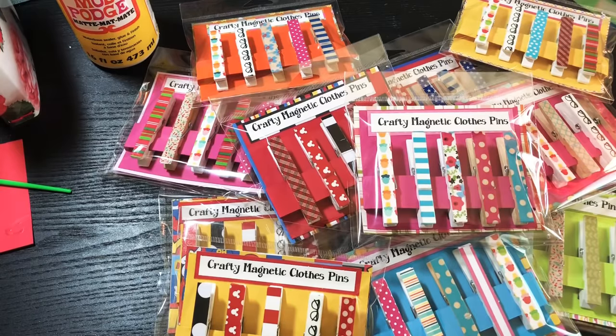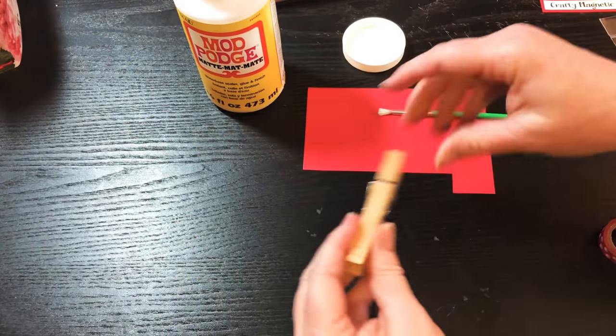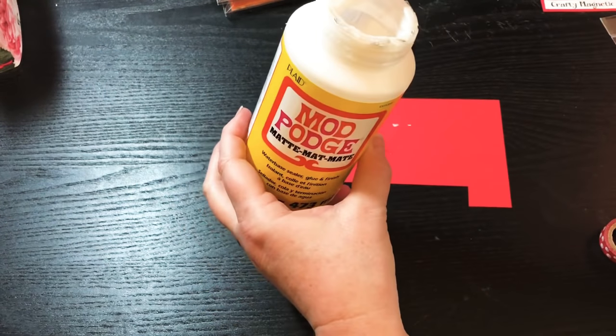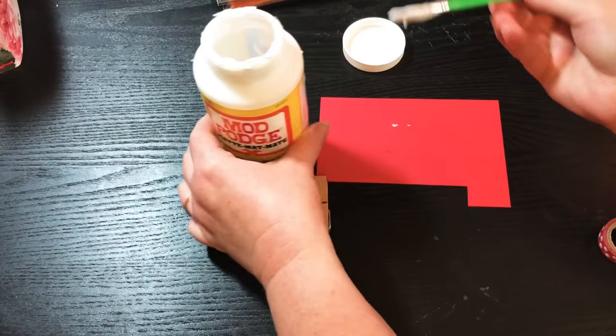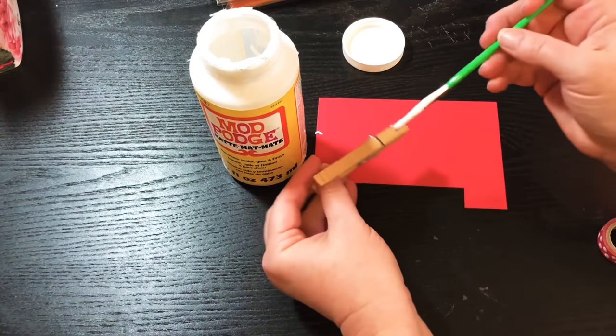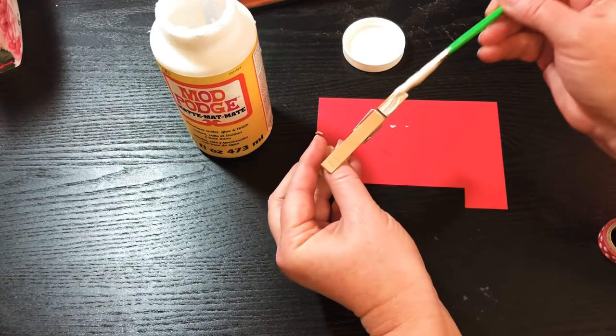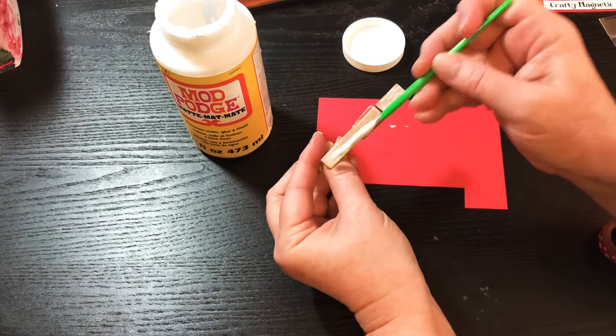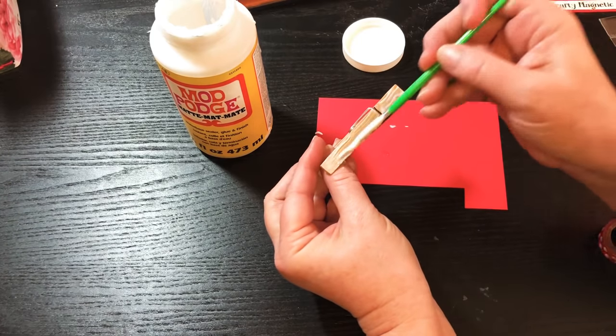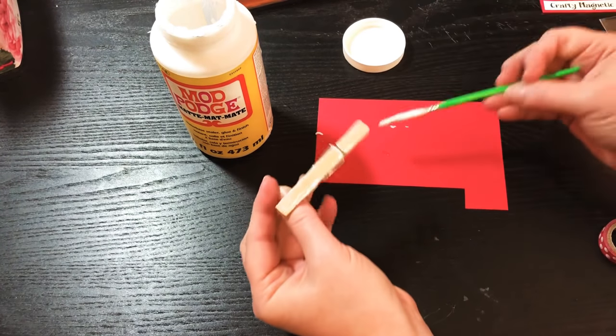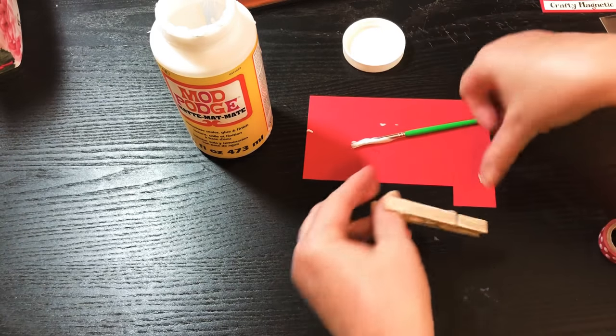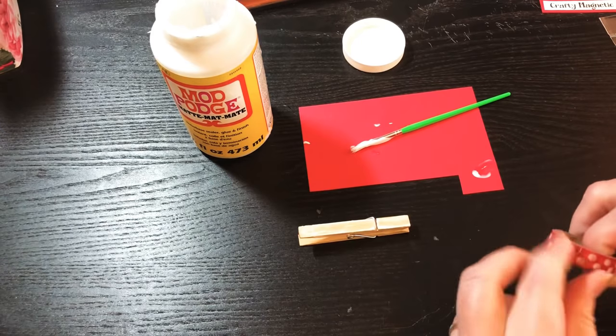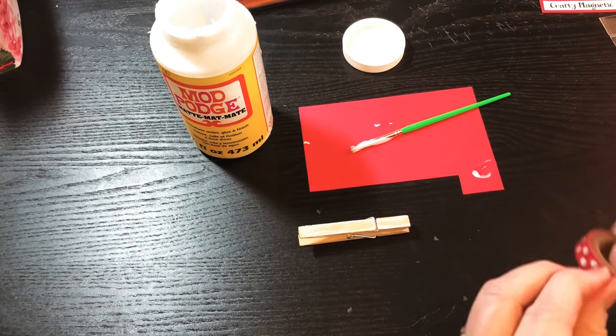So let me show you how I'm going to make one. I'm going to take my clothespin and I'm going to use my Mod Podge glue and I'm going to give it a nice good coating on the top without making a huge mess here. I'm just going to give it a really good coating on the top of my thing. Now make sure you get your glue all the way to the edges, because you want to make sure it doesn't curl up on the edge. I'm wiping a little extra glue. Sometimes I'm a little glue crazy. Tape and glue crazy.